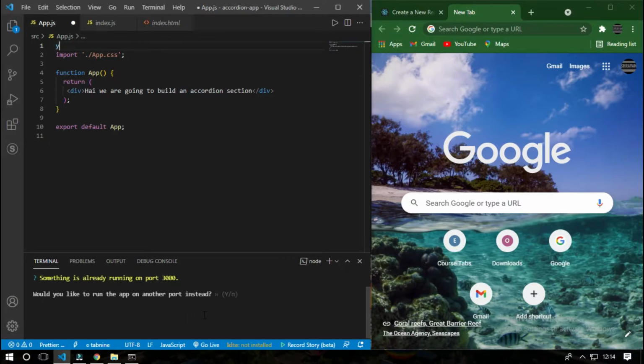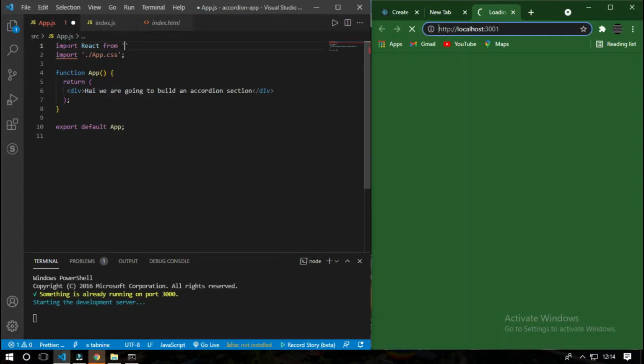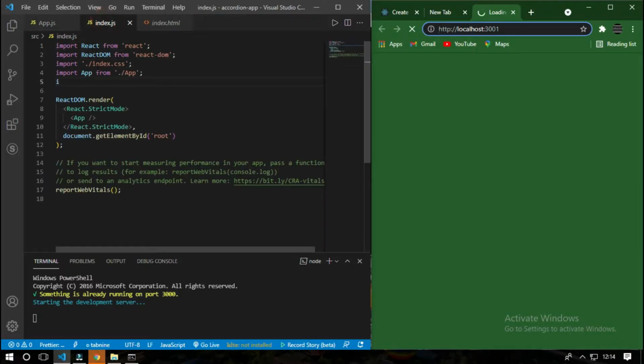Now I'll import React. I will import React from 'react', and in index.js too I have imported it. Now starting the development server, that's cool.